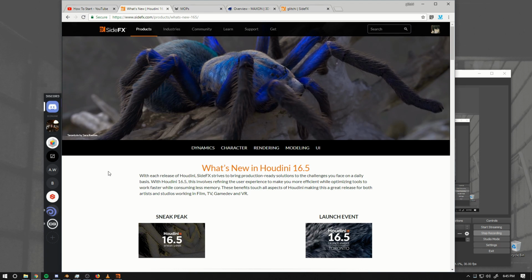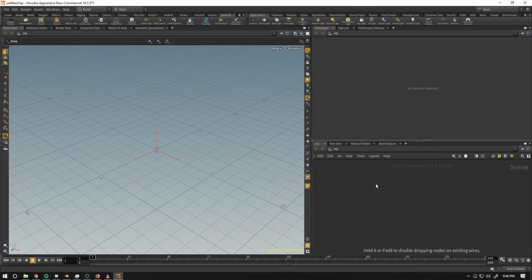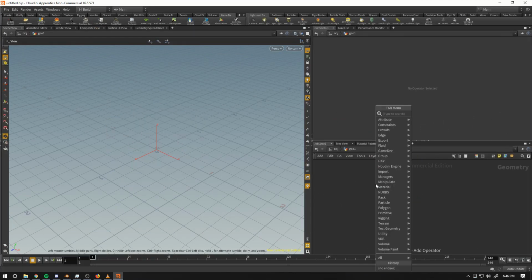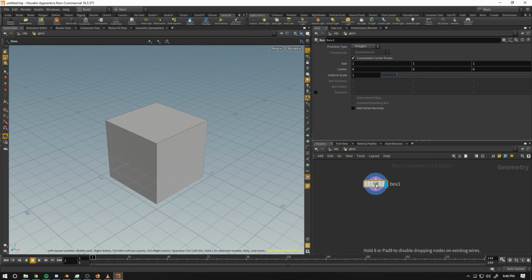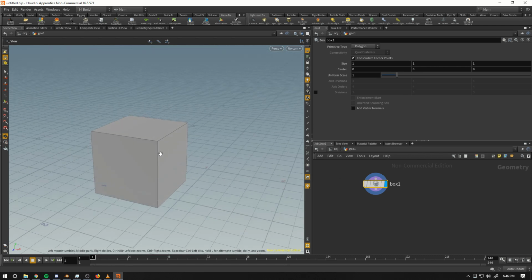Yeah, I opened it. Even something as simple as, okay, I want to create a cube, or as they call it in Houdini, a box, and you click on the box icon, and you don't have a box in your scene. It doesn't pop up.